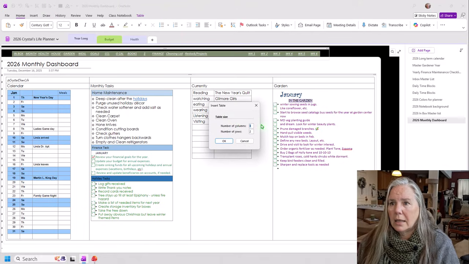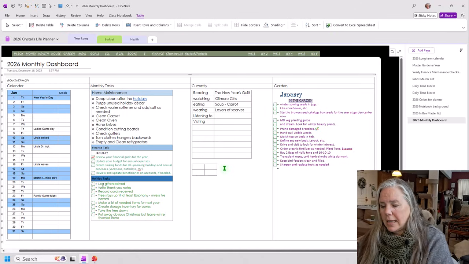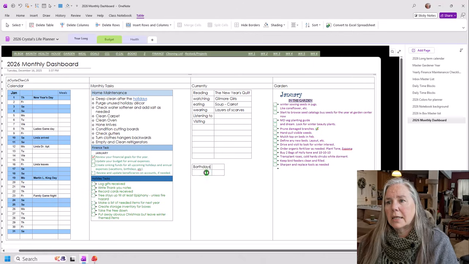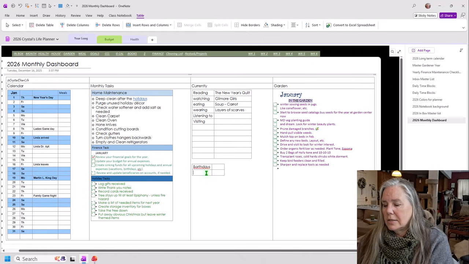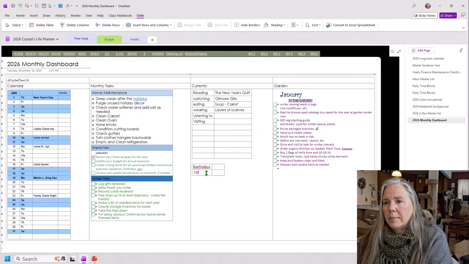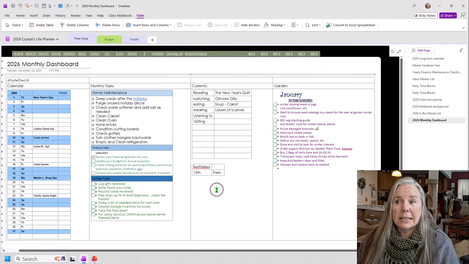Actually, let's go with a two column table, and I could say birthdays for the people whose birthdays it is. So maybe on January 15th, it is Pam's birthday. Okay, so I can list that.